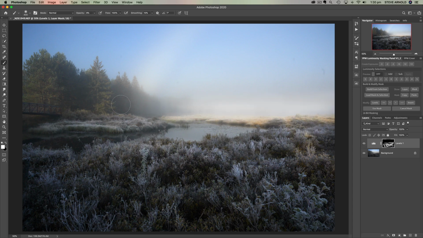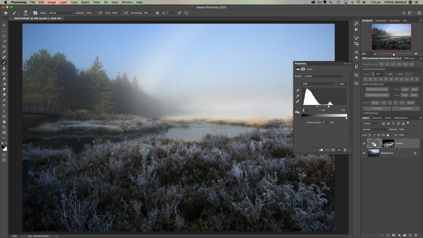Now let's also just see if we can bring it in on the lighter edges of a couple of these trees up here, just for a bit of highlighting effect. Yeah, I probably don't want to do much more than that. Actually, do you know what? I'm going to undo that. Let me grab that black brush. Yeah, I think we'll do that in a separate adjustment. We'll handle these trees in a separate adjustment there. Okay, so as far as our first adjustment goes, I think that's pretty good. Let's just double check and see.